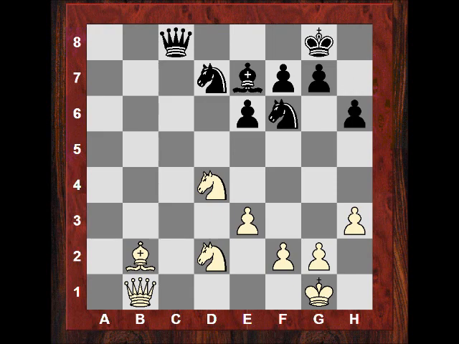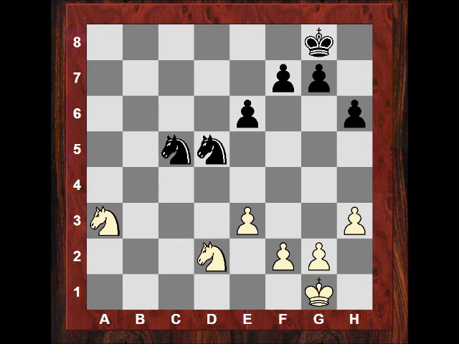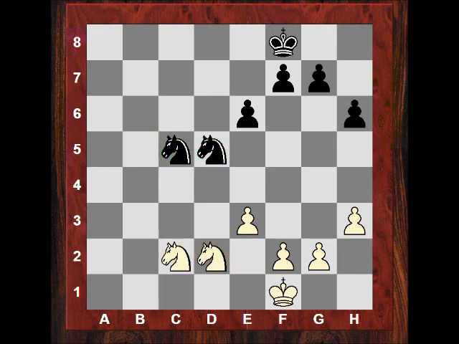Black returns the compliment with h6. Queen c2, offering the exchange of queens, very peaceful. Knight d5, and now an exchange of bishops. Okay, not the most exciting end to the game. And I don't know if they're mimicking an earlier Carlsen draw in the tournament, but they placed their pieces symmetrically as though, yes, please can we have a draw now? And king f8, king f1. Okay, draw at move 31.